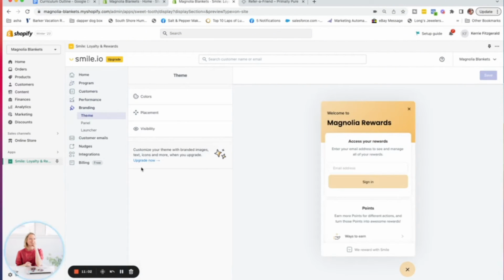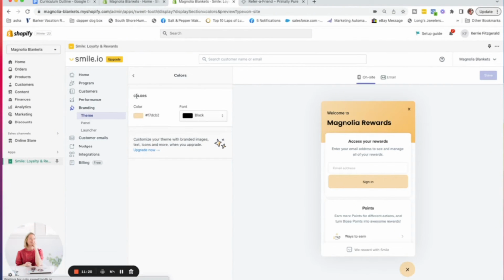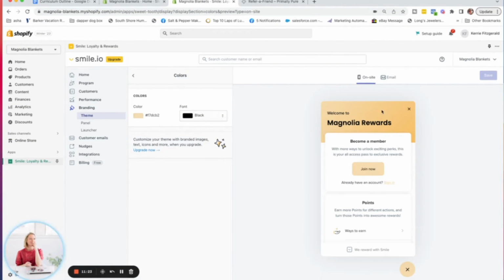So with the basic theme, you can't do too much, which I still think that's okay. If you're wanting to pay the extra amount and upgrade, then you're able to add images and different icons and different things like that. But, to be honest, especially if this is your first referral and loyalty program, I think you can just kind of keep it simple, honestly. So right here is the color. So this is going to be the color of this block here. Whatever your brand color is, I would use a bright one and put that here because you want this to kind of pop, because it will basically be shown at the bottom of your website as like a pop-up icon, which we're going to walk through in a sec. So I would advise you to have a color that really pops off the page and not like a black or white color. And then you can adjust the font color here.